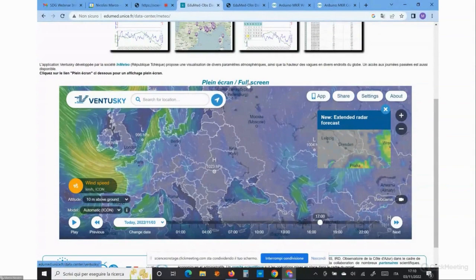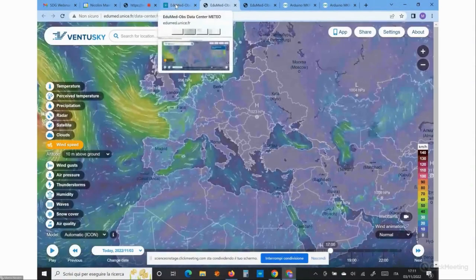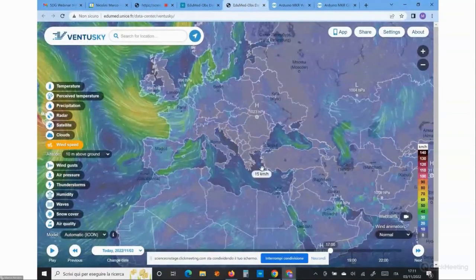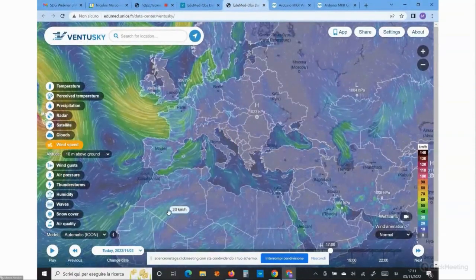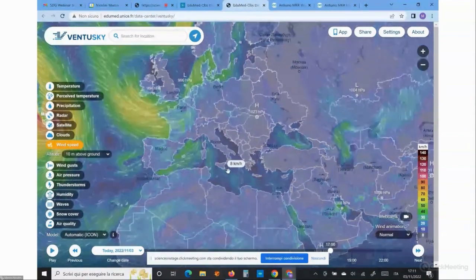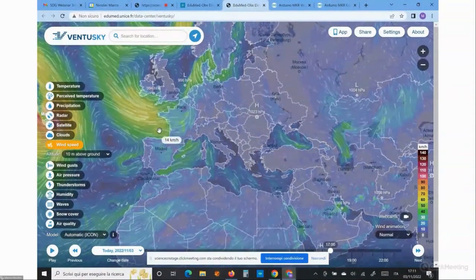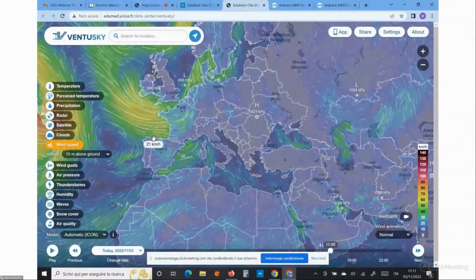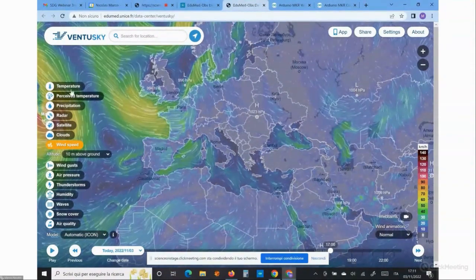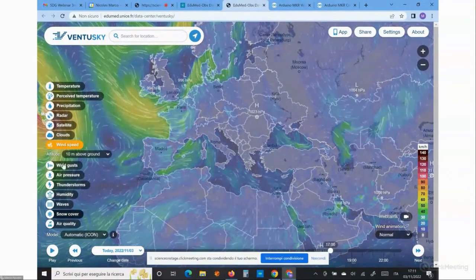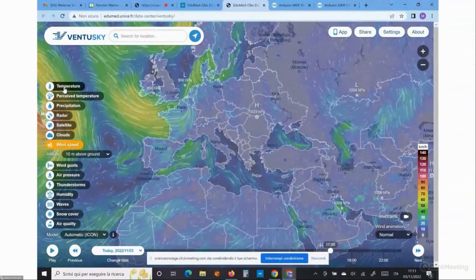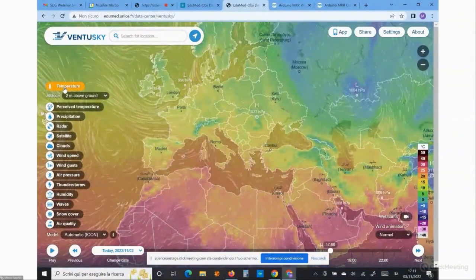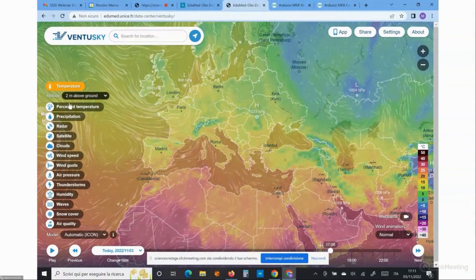You can open it full screen, and you are able to see the present situation of many parameters that have been monitored by satellites or ground stations. For instance, on the left, in the menu, you can choose to have a look at the temperature. And here you have the temperature situation in false color.